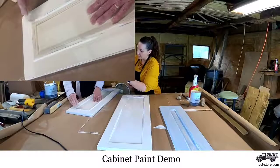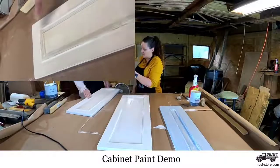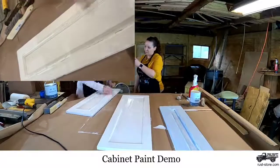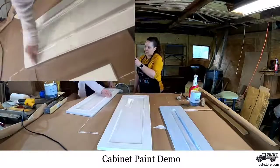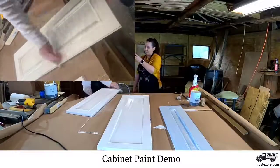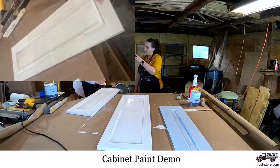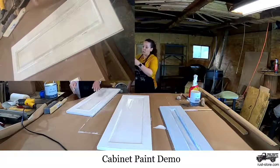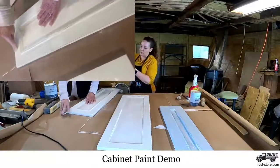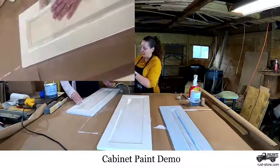And you can distress as much or as little as you want. It's just personal preference on how much you're distressing. And with white, I like to go over everything, even where the original doesn't come through. Okay, so with the white, she is going over every area, even if she isn't going down to the original. It is evening out the paint, or smoothing it out, I guess.